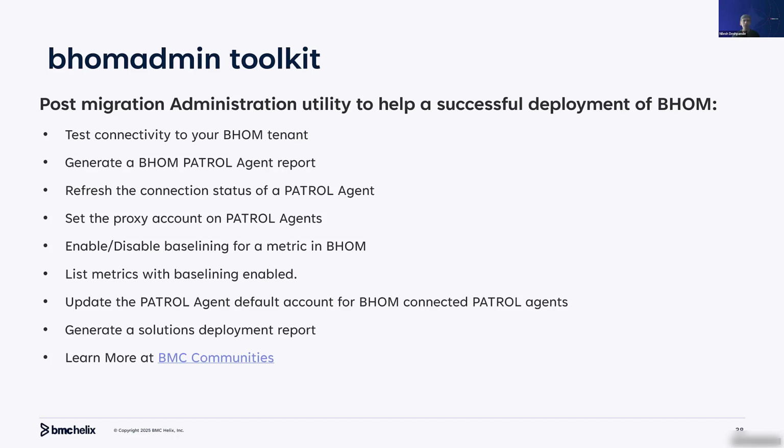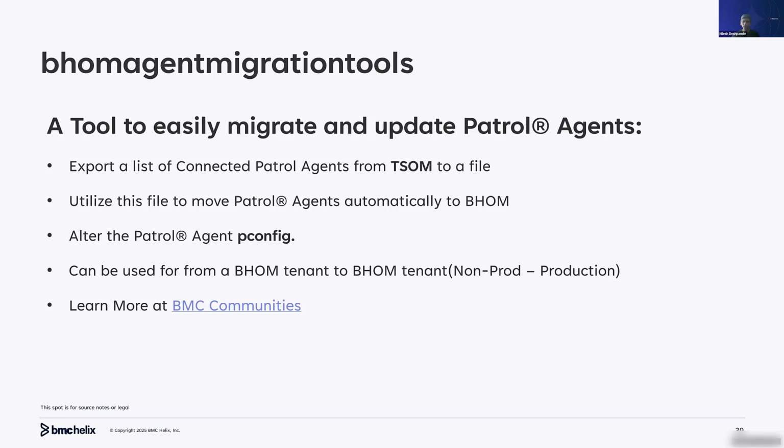This particular tool, the BHOM agent migration tool, is available on the communities. What happens behind the scene is it updates the pconfig variable for the petrol agents that you had, and updates that URL using the tenant URL for your Helix. And it updates the other pconfig values which are needed to change and point your petrol agent from TSOM to the BHOM. This is also useful for pointing from one BHOM tenant to another BHOM tenant. The same tool can be used for that.